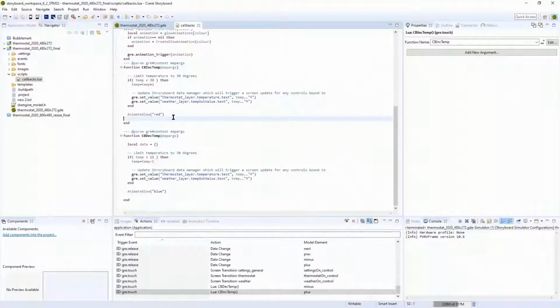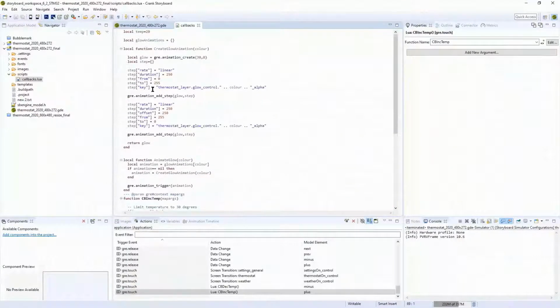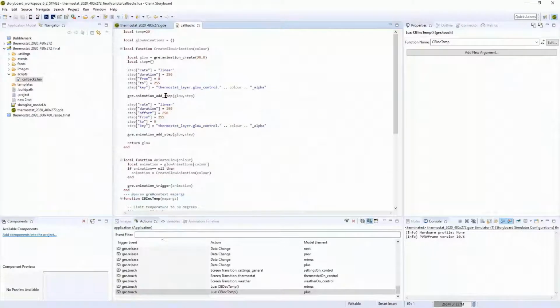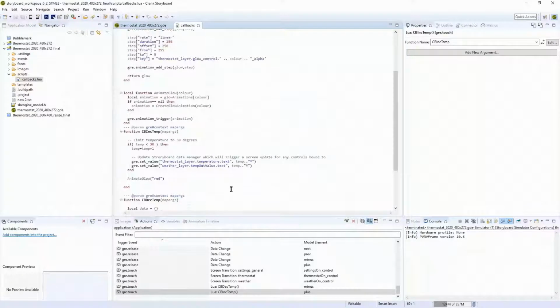What I've also added is some animation, a custom animation to make the red and the blue glow. If I show you that very quickly, it's very simple here. We're choosing to create this dynamically at runtime using the Lua command line features. And here we're going to create an animation, add a step and another step. So we're fading in and out, and this is kind of the glow and glow off feature. So that's all I've added really.